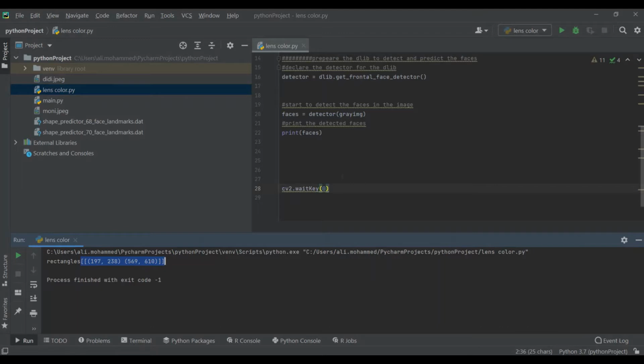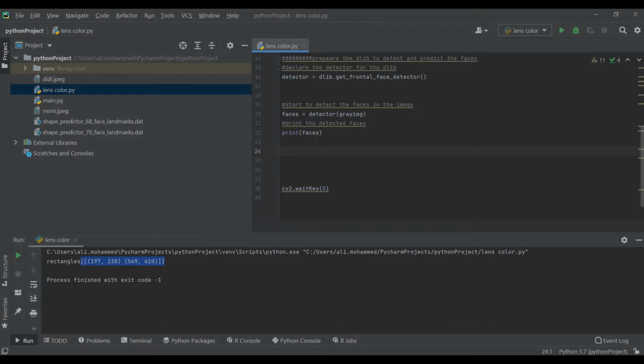Okay, so since we detected the face, let's try to show or to draw a bounding box around this face. Now, for sure we have only one face, but maybe another picture has more than one face, so we would expect more than one bounding box.